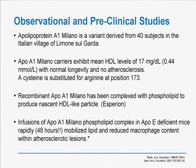A small company was able to make this protein recombinantly and combine it with a phospholipid to make a synthetic HDL. P.K. Shah at Cedars-Sinai in Los Angeles infused this synthetic HDL into animals — in this case APOE mice — and showed that he could regress their atherosclerosis in hours to days, not months or years. Very exciting, although many people were rather doubtful of whether this would work in humans.